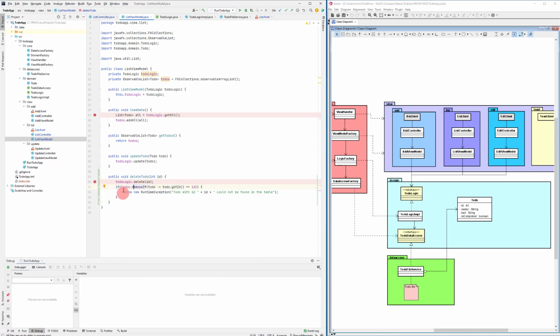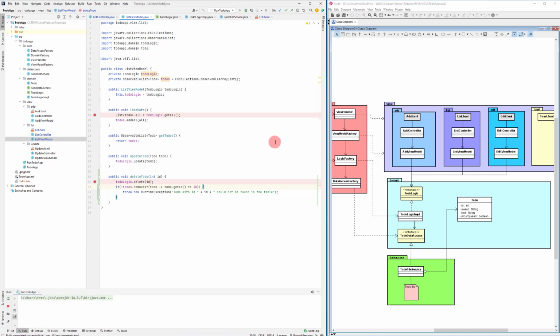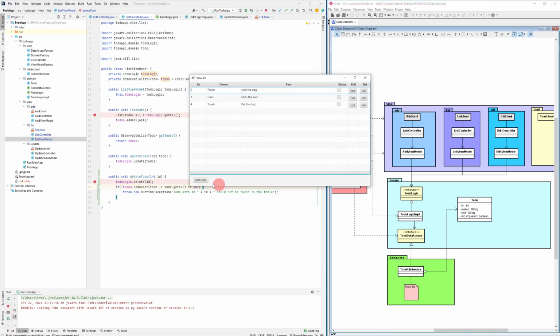And then we return true, and because we return true, I throw the exception. So I want a not, saying if I could not find any to-do to delete with that given ID, then we throw the exception. So just a logic error.